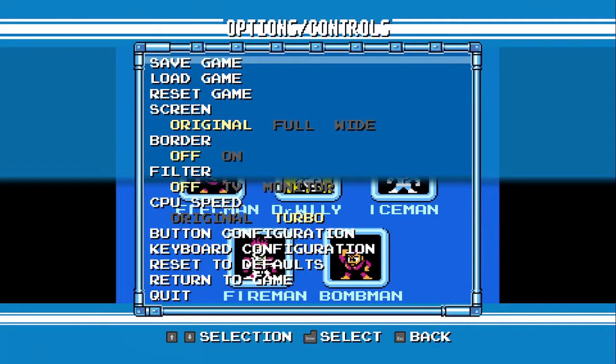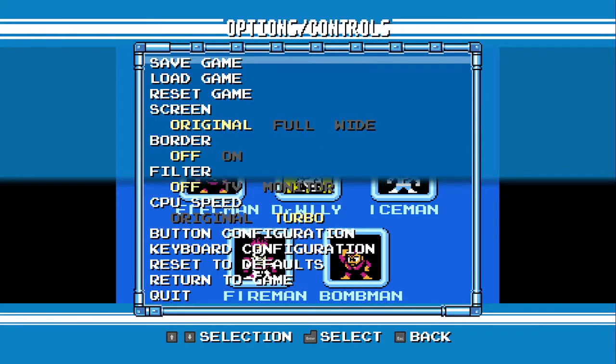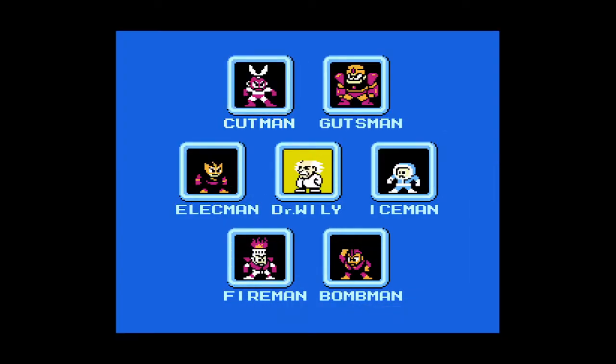And we're back. I had to run through Cutman stage again because I accidentally selected it. But anyways, let's save the game because we're at Dr. Wily. So, yes, we want to overwrite the data. Yes, okay. Dr. Wily.